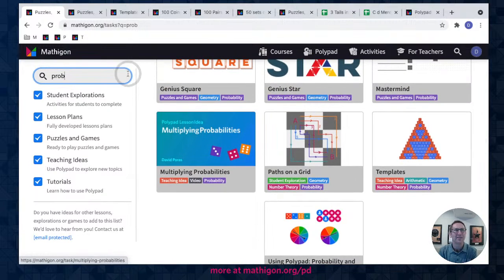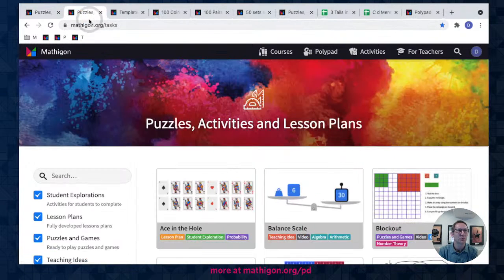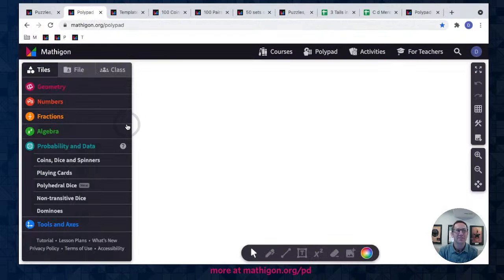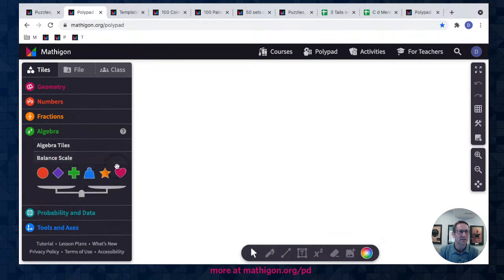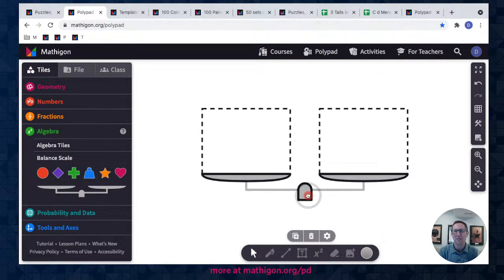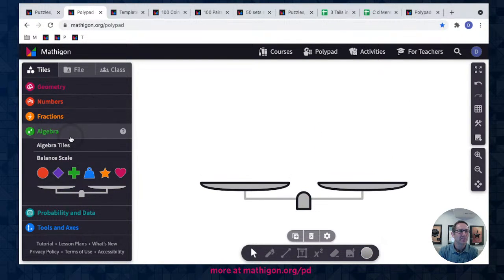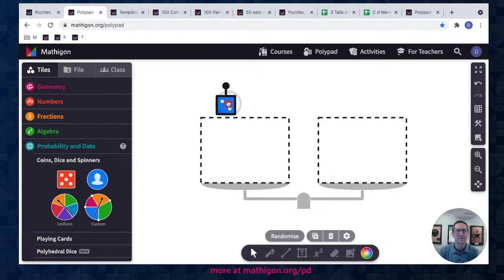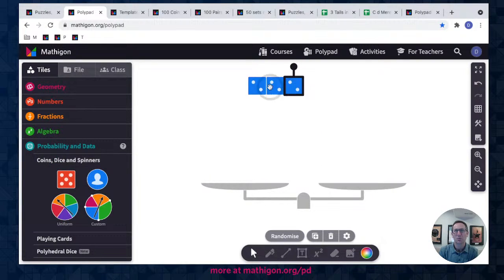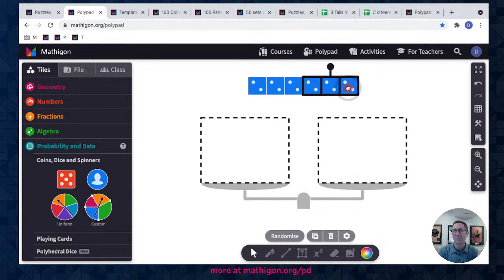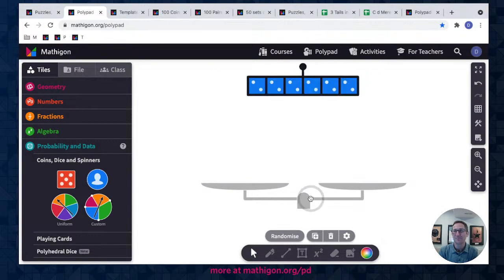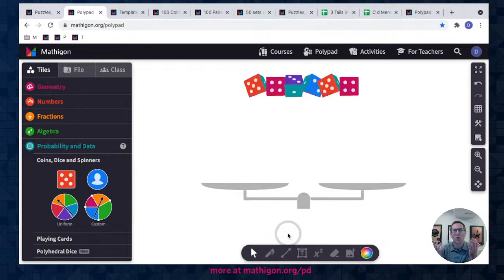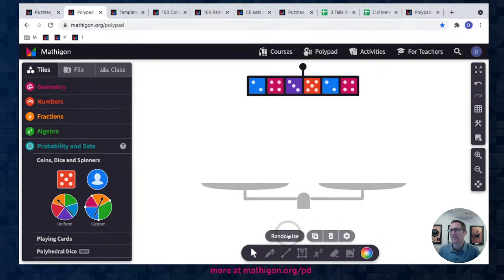One super fun activity that I put out on Twitter a while ago that seemed to get a lot of excitement from teachers, which I shared at the beginning, is I just put the balance scale on the screen and then put 6 dice on the canvas and had students roll all 6 and try to balance the scale. And this was just a good number warm-up for kids, right? Can you move these dice so the scale is balanced?